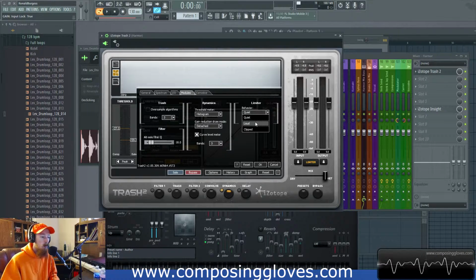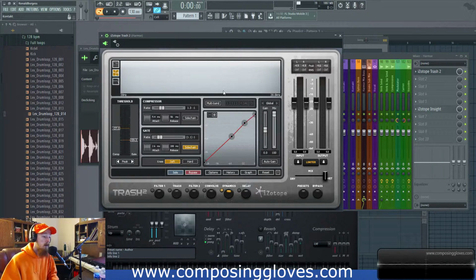But you have it where it more aggressively does its job. So a limiter, when it hits 0, it prevents it from going over 0 dB, right? And we have loud and clipped, and those are just more aggressive forms. They have different release times, and there are things of that nature. So you could try them out. Try them out for yourself.